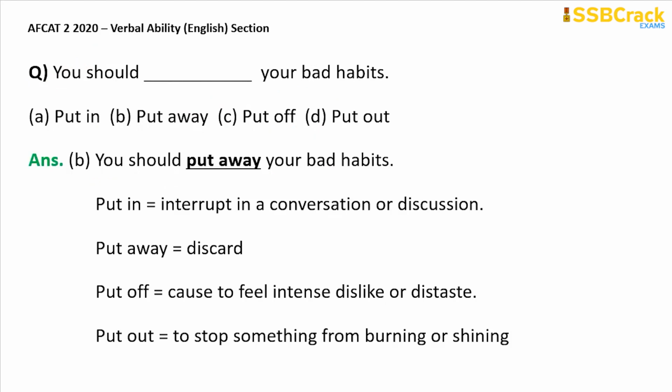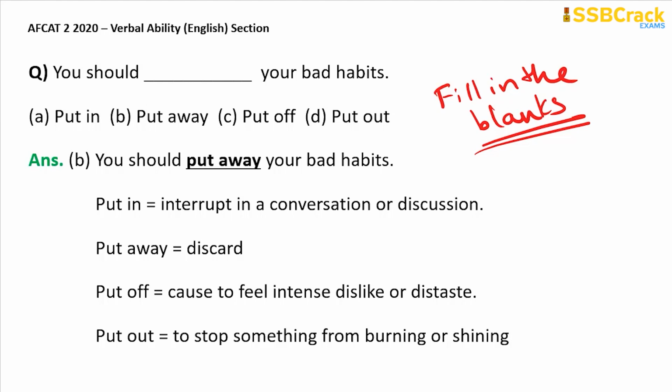Okay. The next question is from the fill in the blanks section. You need to fill up the blank with a phrasal verb that is given in 4 options here. And the sentence is, you should dash your bad habits. So if you do not look into the options, then you can obviously guess from your logical ability, you should not accept your bad habits, obviously. Then what you should do? You should get rid of your bad habits. Okay. So what will be the appropriate phrasal verb for the meaning to get rid of something? Put in, put away, put off, or put out?